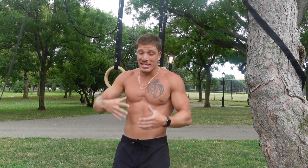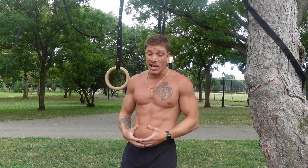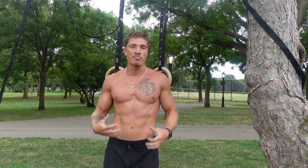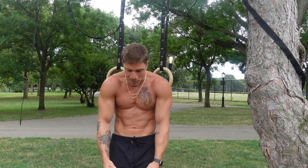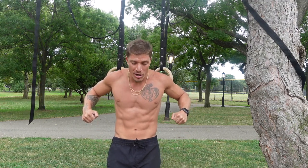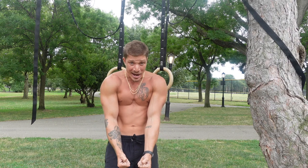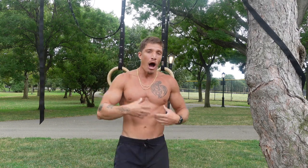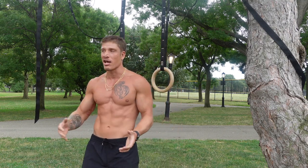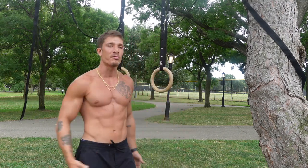That's going to put your chest at the most optimal positioning to take on the load from gravity for each repetition. If you were more upright, the chest is not going to take on as much load as it is now when you're hollow bodied out. You're stretching the chest completely on that eccentric load, and when you lock out in that hollow body position, the chest is fully contracted, taking probably close to 90% of the load of that exercise, with the shoulders and triceps taking the remaining 10% of that added load, or load from gravity for that matter.